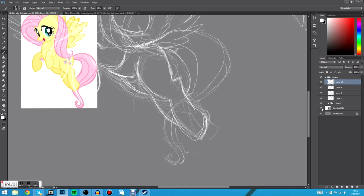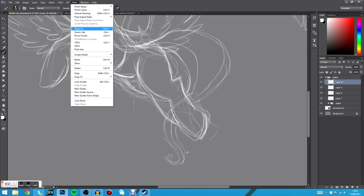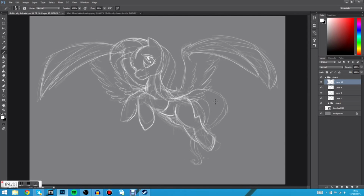So now we're just going to have a look and see if there's anything that needs tidied up before we continue any further. Some of the proportions aren't quite right, like say maybe she's a bit too fat, or the stomach isn't quite right, so you just correct that however you want. You might want to get rid of it altogether. It's just a case of trial and error. You draw and you work on the sketch line as much as you can until you're happy with it.